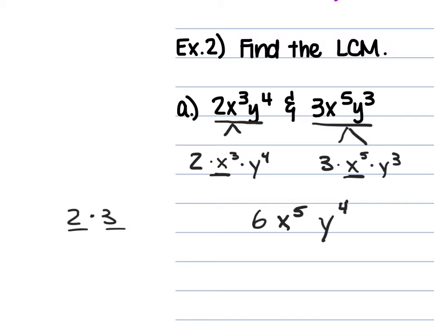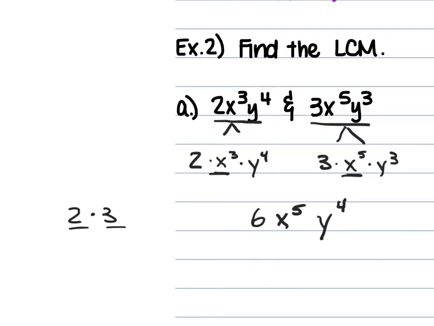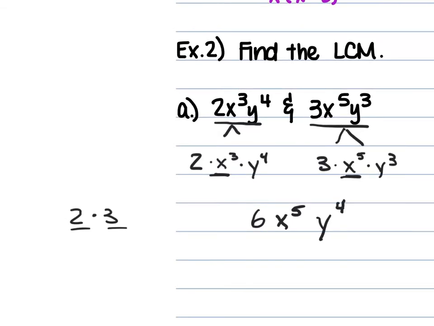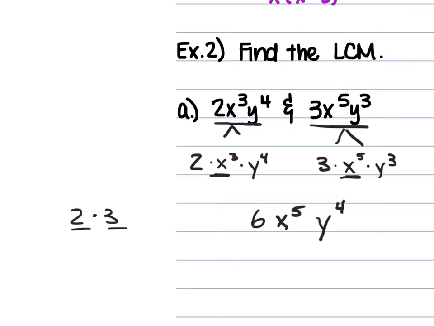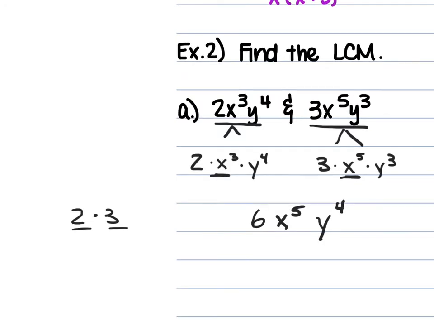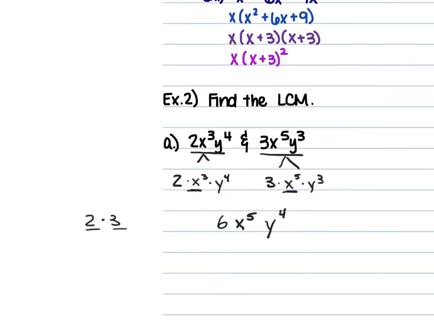All we're doing is picking the highest power for each of these factors. We look at the x's, we pull out the highest power. We look at the y's, we pull out the highest power. We look at the numbers, we're going to multiply them together and get another one. So no matter what, we're looking at those highest powers there.